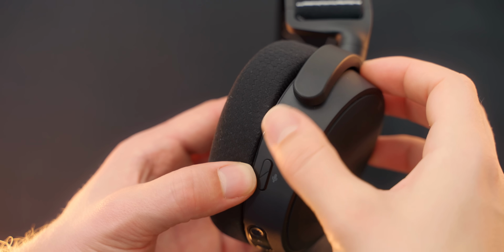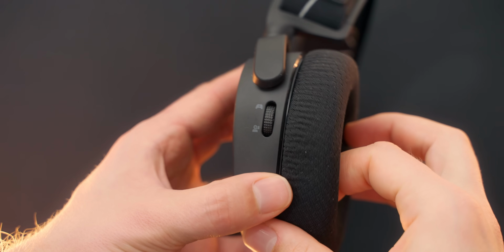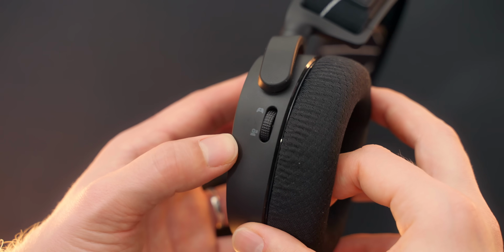So weird thing that's happening only with Android. Both the 7 and 9 also have really loose volume wheels, making accidental volume adjustments super easy when putting the headset on or off. And the same thing with the chat mix. Like if you can't hear any audio, check your chat mix, please. The USB-C dongle on the ROG Strix Go gets warm when in use, so keep that in mind. Actually, it kind of warmed up my hand when it was plugged into my phone.